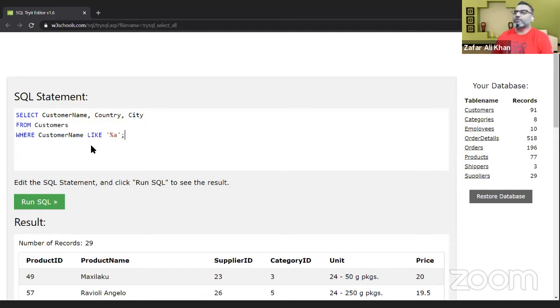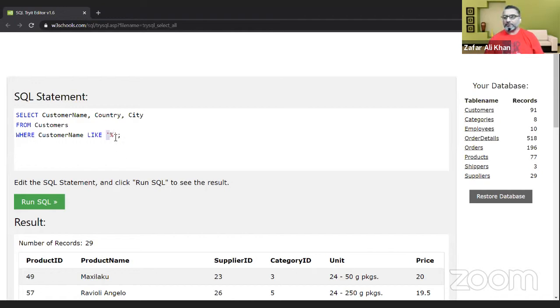Sometimes we like to see things not exactly the way they are, but with some sort of loose searching criteria. Like we like to see all the records where the customer name starts with an A or ends with an A.